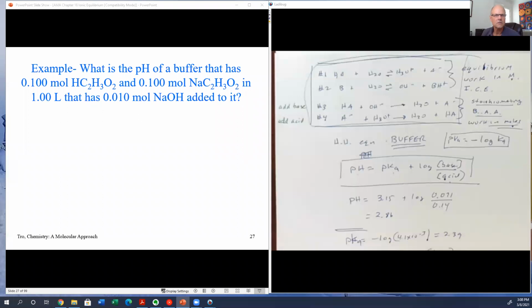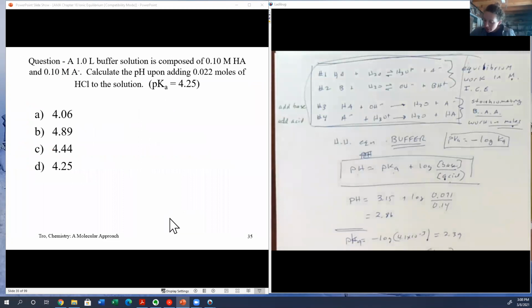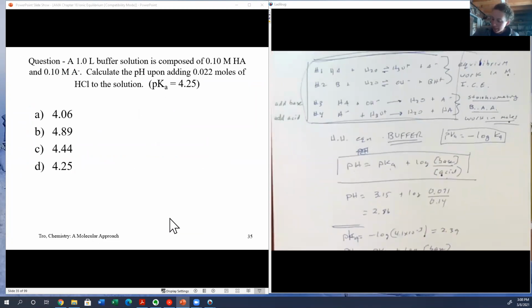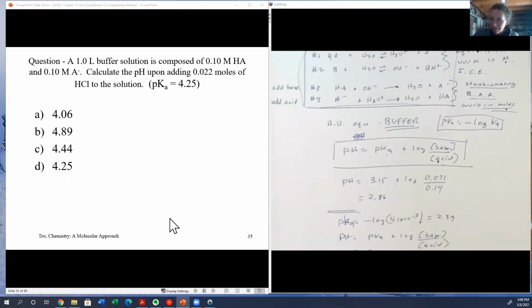Any other questions? Can I just ask one clarifying question about that problem we did? So we get our base goes to 0.078 because we're adding acid, so that's neutralizing, which makes it less. Is that right? And then our acid in our chart goes to 0.122 because adding a strong acid to the weak acid makes it more acidic, or how do we think about which one decreases and which one increases? Are you asking about this problem? Yeah.